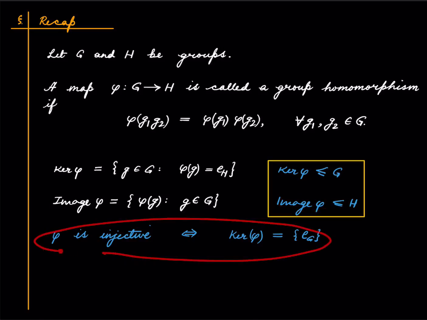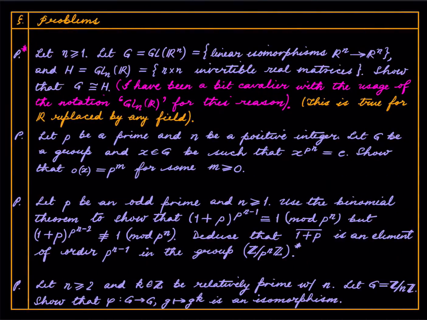And we saw another property that phi is injective if and only if kernel phi is the identity, the trivial, the smallest possible it can be. All right. These are the problems. And let me say a few words about this problem. I am not going to use this problem here, even though I've marked it as star. This is not a hard problem. Star marked does not mean hard problem. So let me not mark it as star. Let me just mark it as something else, maybe a tagger.